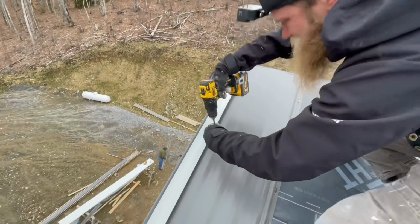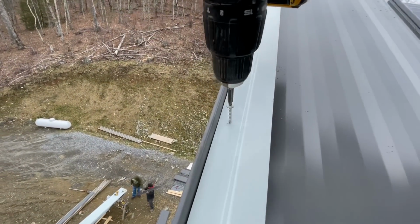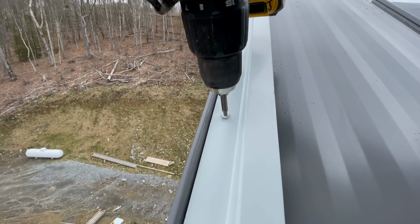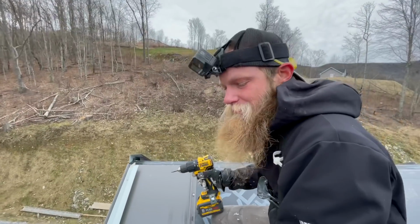Ray's got the move to keep this screw from making the Z-bar ride up the threads. Little tap. Gets it to bite in that bottom piece of metal. Pro tip of the day. Tip of the day.